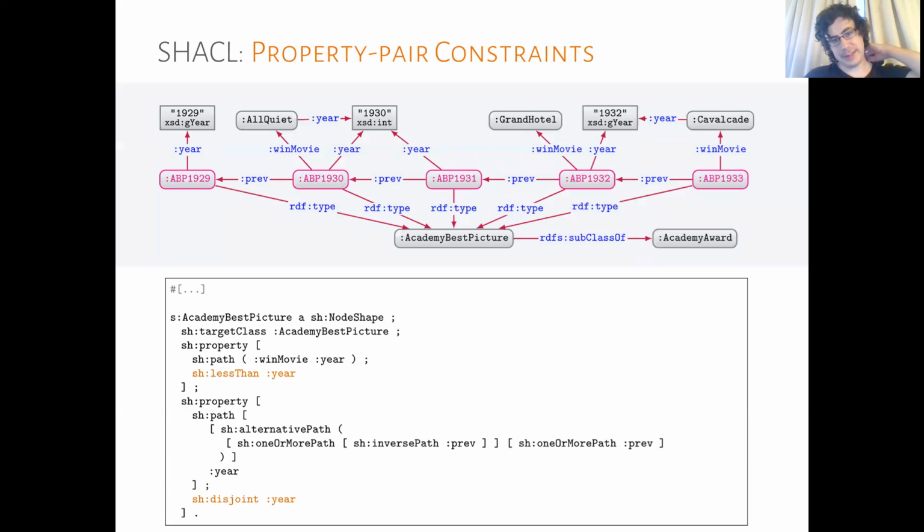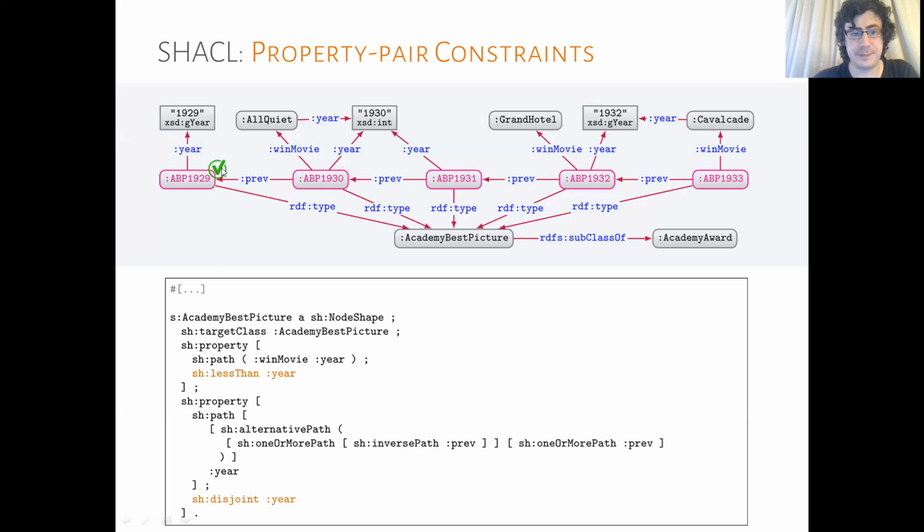So we'll take an example, 1929. So we have to consider two things. So we again have the target classes here. We have to consider that the movie's year is less than the award's year. The movie comes before the award, essentially. And we have to consider that there's no path through previous that gives an award in the same year. So we see 1929 is a unique year. There is no movie here, but we're not required to have a movie. There's no min count 1 here or anything like that.